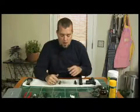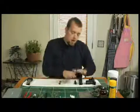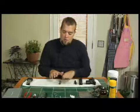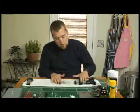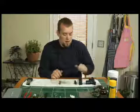All right, so here we are. We got everything cleaned up. We've got our barrel swabbed out. We've got our guide rod scrubbed, wiped down. We've got our slide scrubbed and wiped down. The same thing with our lower receiver.